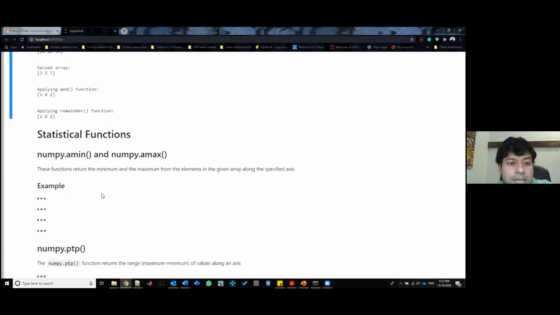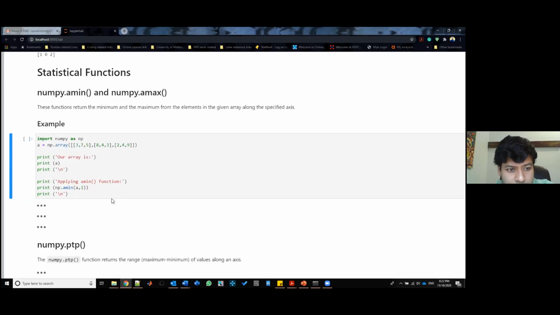Then some of the statistical functions are also there, which are like mean, max, something like that. So these are, again, very simple: you just create the A array and then you do a min of this. And one is the axis, the direction in which you want to search.